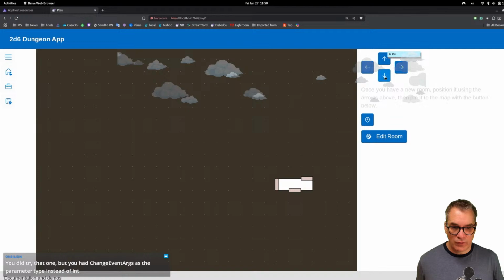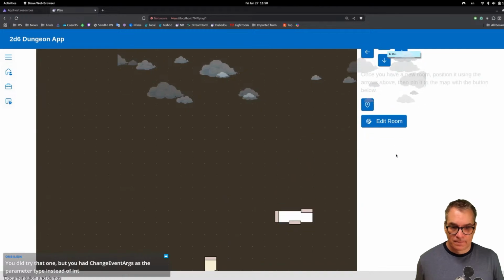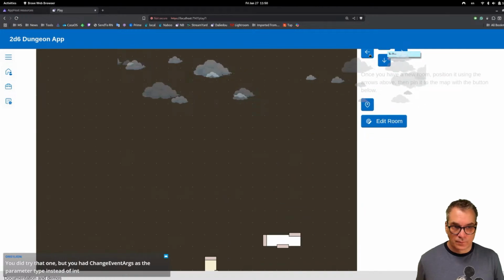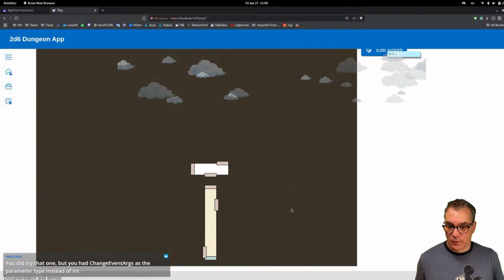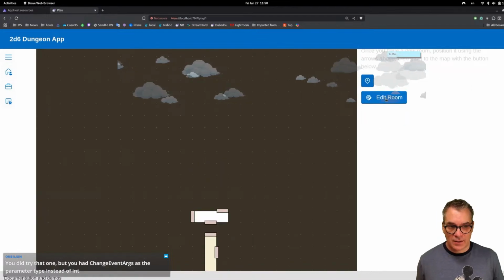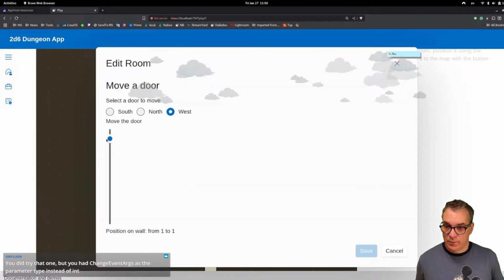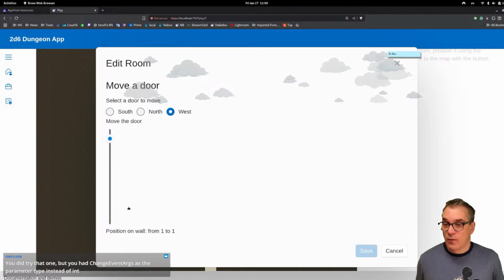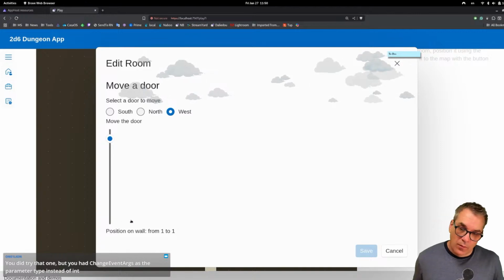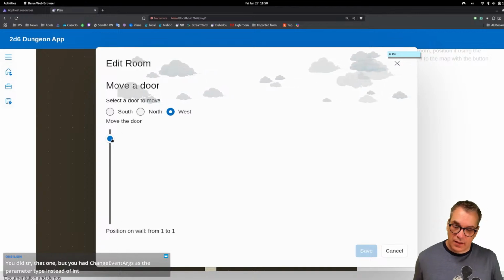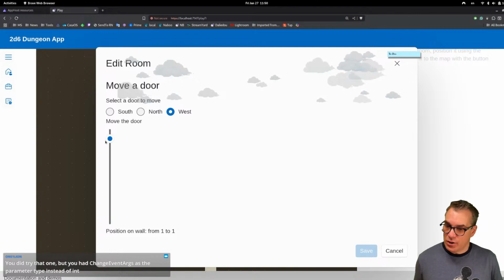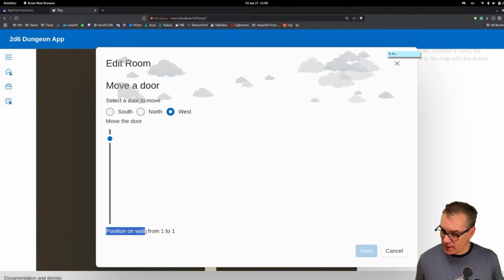Cool. So now we could move it. Boop, boop, boop, boop, boop. So now we don't need validation because you cannot move the door where it can't go. Having a little notification could be better instead of having this position.